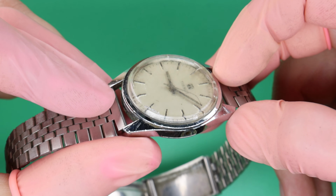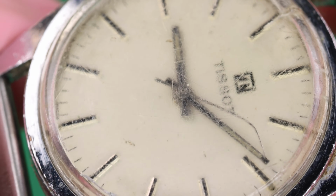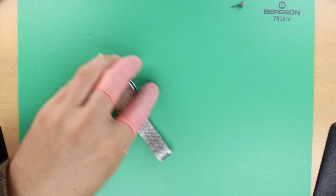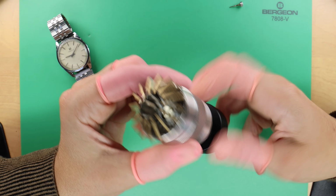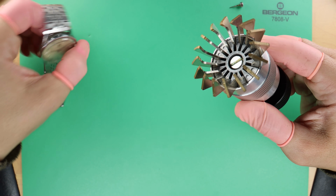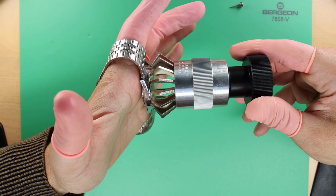So, in this video, you will see how we will change the plexiglass of this vintage Tissot watch, because it's very damaged and also broken. And the look of the watch will be very different from what it is now. To remove the plexiglass, you can use a special tool like this Bergeron tool, but actually you don't need it. You can also remove the plexiglass by hand, and I will show you in a minute.